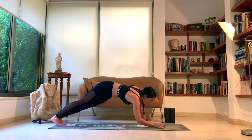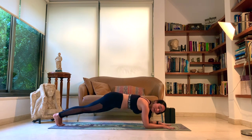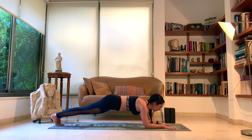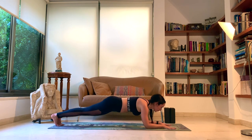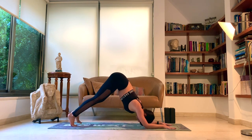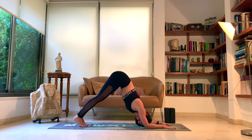From here, we're gonna drop down onto our forearms, coming into a forearm plank. Keep those hips low. Breathing deeply. From here, lifting the hips and walking the feet towards the head, coming into a dolphin pose. Almost like a downward dog, except we're on our forearms.